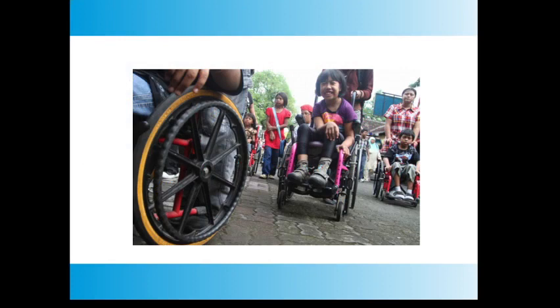There are all sorts of different assistive technologies for different types of disability, whether it's physical, sensory, mental, but one of the obvious ones, and that everyone notices, are wheelchair users. Wheelchairs are really important for giving mobility to people who can't walk, or people who can walk with a lot of difficulty and not for very far.